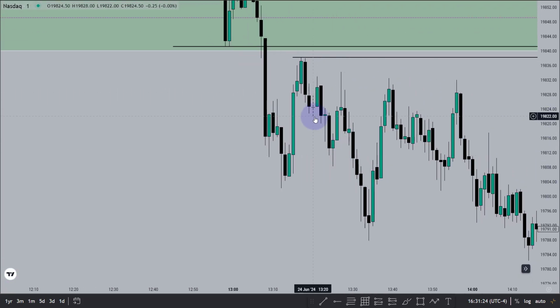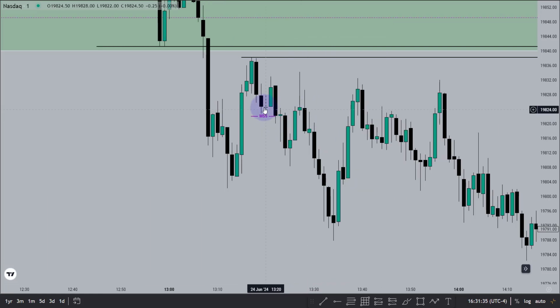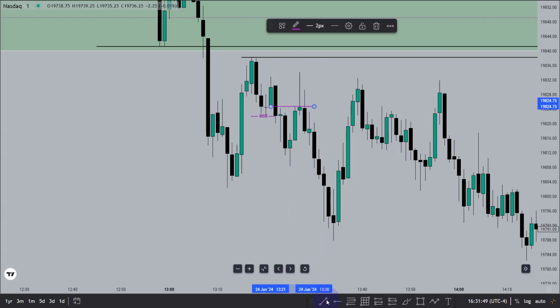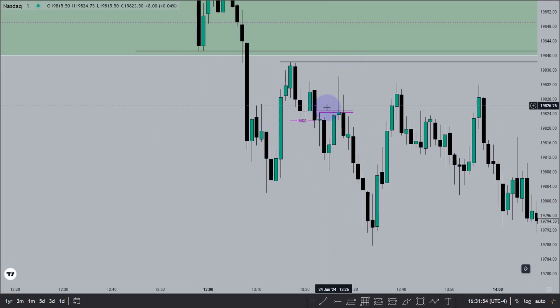So finally, you can see this was the market structure shift. Let me mark this market structure shift here. That was a market structure shift. Is that valid? Absolutely, it's a valid market structure shift. That was a swing. Look at this swing, and this low has traded this fair value gap. Then I got this displacement. When I got this, I had this fair value gap over here. So this was the fair value gap around that area. This is also a very small fair value gap, but still there was a fair value gap.